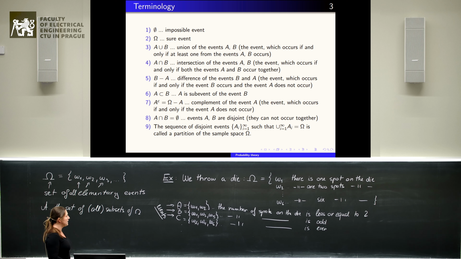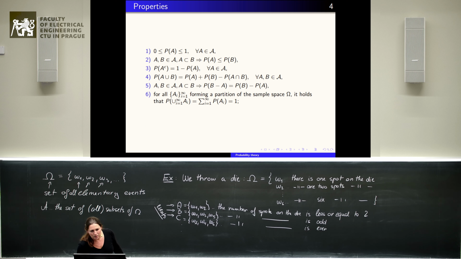And we mentioned some properties, some terminology on these events. So, for example, we mentioned the intersection, the union, and their meaning. I recall that intersection of two events means the intersection of the sets, for example, A and B. So it means the elements which are together in one and in the second set. And practically it means that both these events happen together. When we talk about the union, we mean that the result of the random trial is in the union of these sets. So it means that either one event or the second event happened. And we mentioned also a complementary event. The complementary event of an event, let's say B, is the event which occurs if and only if B doesn't occur. So the complementary event to the event B in our case is the event C.